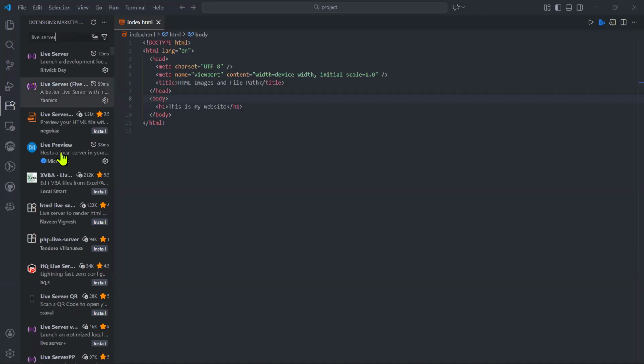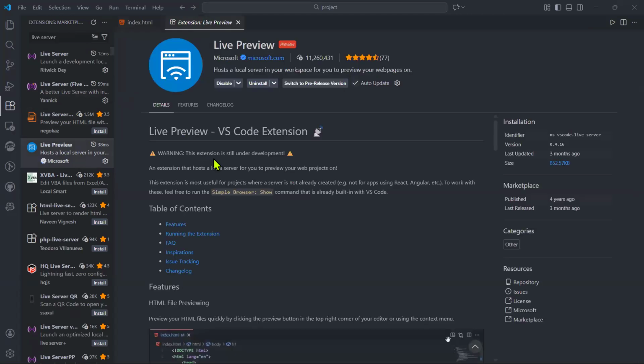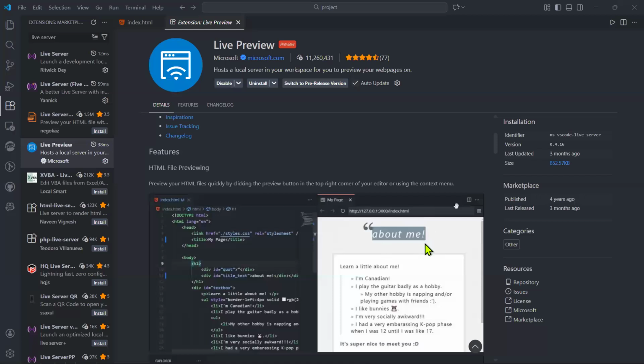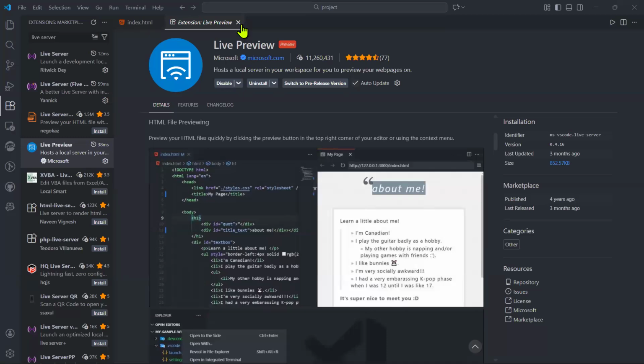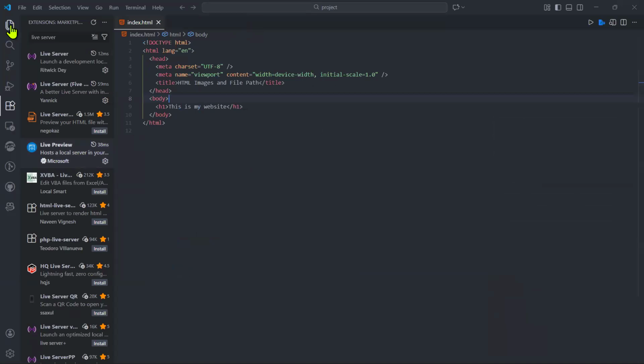Okay, you see here it wrote Live Preview. It is by Microsoft. Click on it and then install it from here. You understand? So when you open any project, it will show just beside your code. After you install it, you can just close this one and then go to the Explorer here.